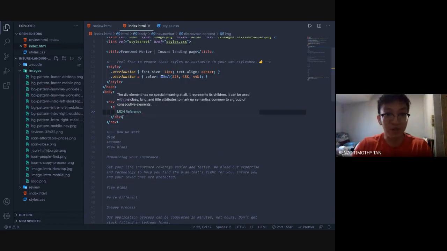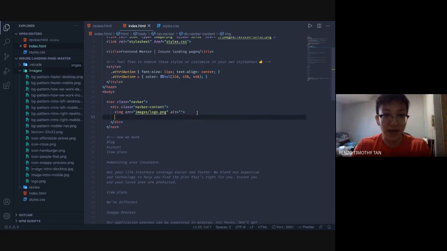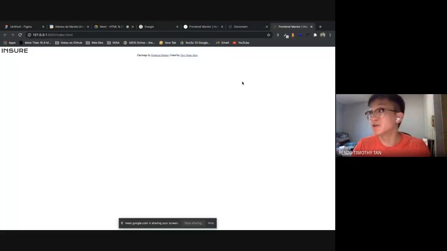So let's just put images dash logo.png. Then inside, we're also going to put the nav links. So we can create another div here with class equals nav bar links. And let's just open the live server so I can show you what we've been doing so far.